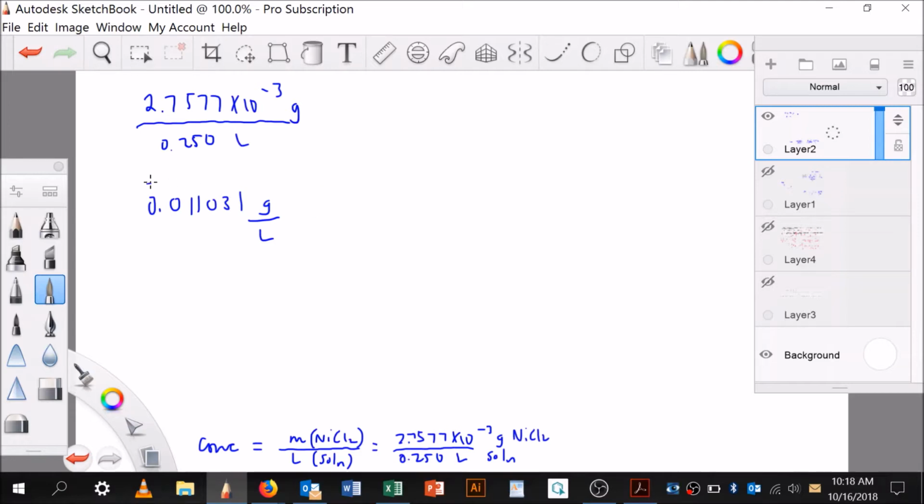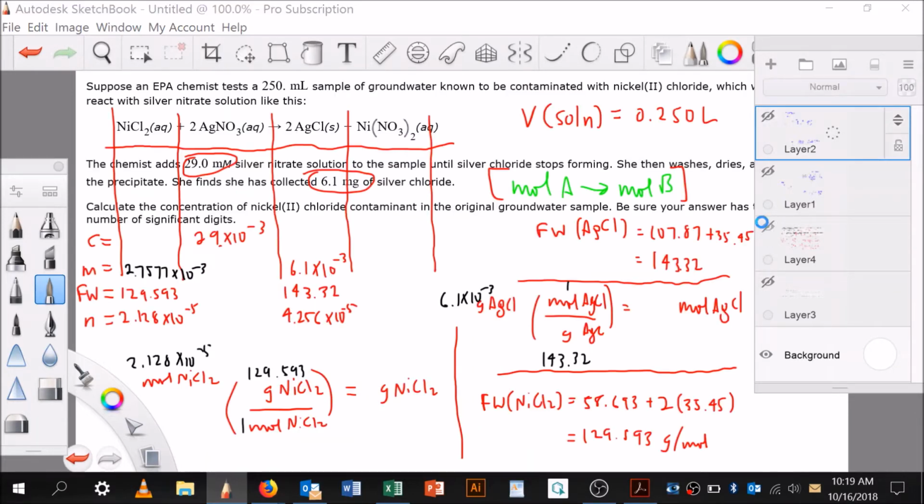So we'll go back and look in a second to see how it's written, but it's probably given, oh, and this is not the right number of sig figs, so let's figure that out. So this is probably given though as 11.031 milligrams per liter, right? That's probably how it's given, but let's go back and look at the number of sig figs. Okay, so we had 2 sig figs here.